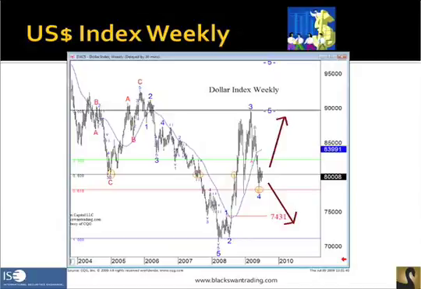We put this chart together for an ISE webinar I did with Steve back on July 9th. This is a weekly dollar chart, and this is how we use some of our technical analysis to validate some of the things we're doing. At the time, this shows a one, if you're familiar with Elliott wave, waves 1, 2, 3, 4, and 5. We have been of the camp, though we're slowly losing faith in it, that the credit crunch was a game-changing event, and the dollar may have bottomed back in March of 2008 and may actually be in the beginning of a secular bull market.